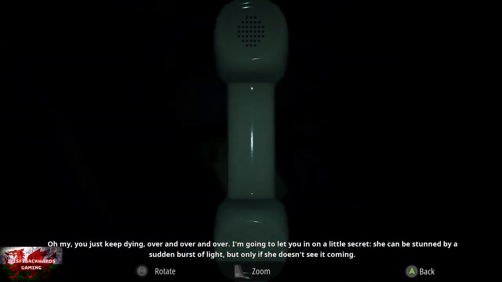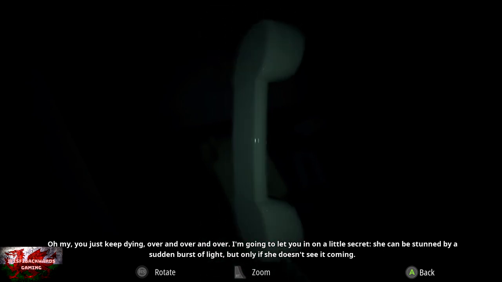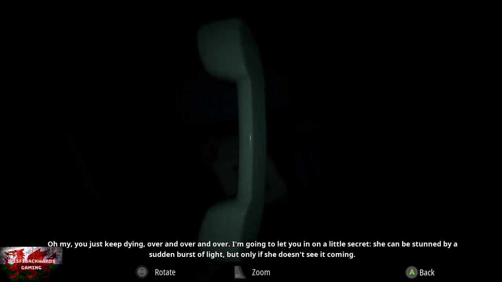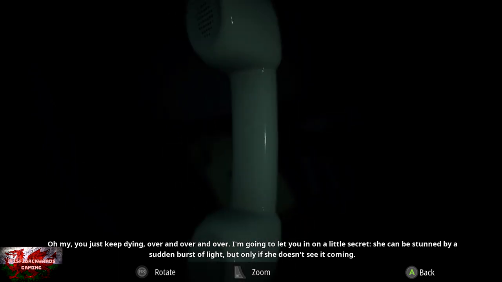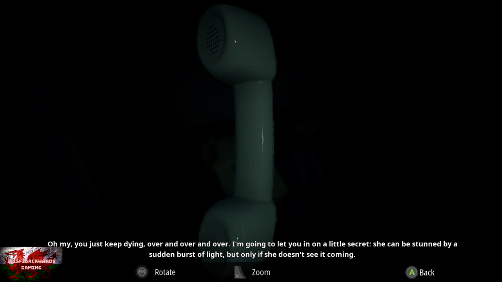So now go ahead, pick up the phone. You can't skip this bit for a minute. Now, if you die more than twice, the phone stops ringing. So if you're ready, you just pick up the phone and then you can go from there. You don't have to listen to this bit of dialogue again.